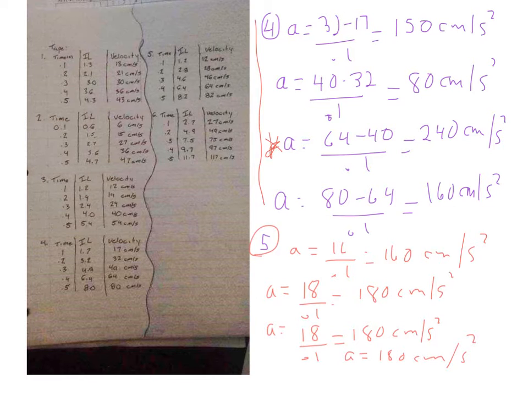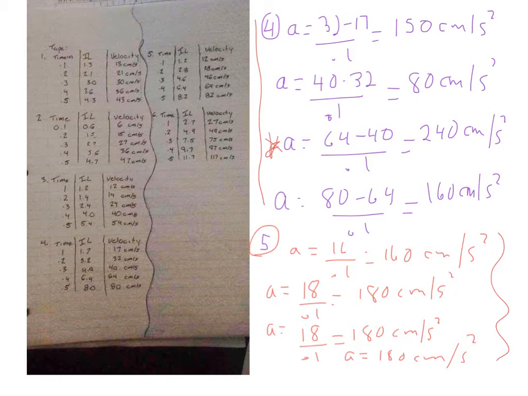The number 5, same thing, like you're really zeroing in on 180 centimeters per second squared there. So your acceleration seems to be increasing with your increased angle of inclination each time. I didn't work out the 6th one. I'll just leave that up to you, I guess. But it seems like your acceleration is increasing with your increased angle. And I really think my spidey sense is telling me that your acceleration should be a constant.